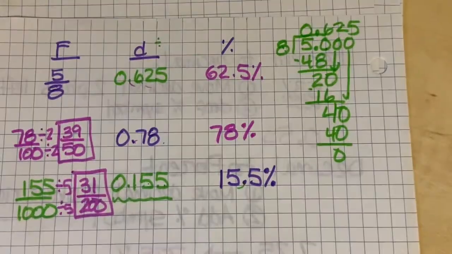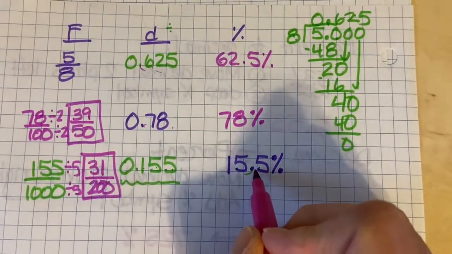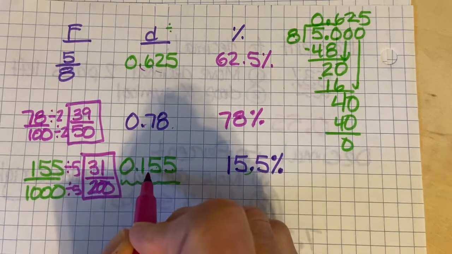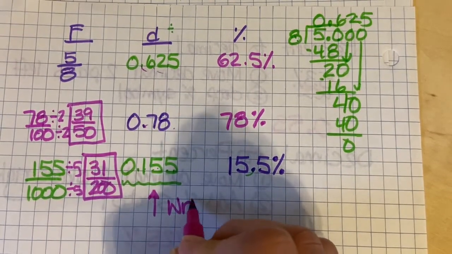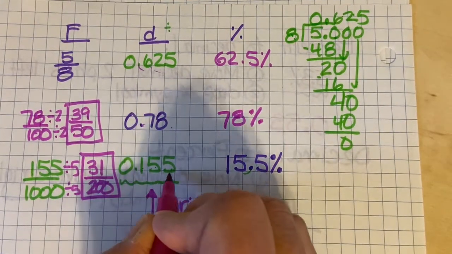Okay, so sometimes I've got to go between the two. But what I did here is, when I have a decimal in my percent, I'm going to write it as a decimal first, and I'm literally going to write it like I should say it. Like the proper way to say it, not 0.155, but 155 thousandths.